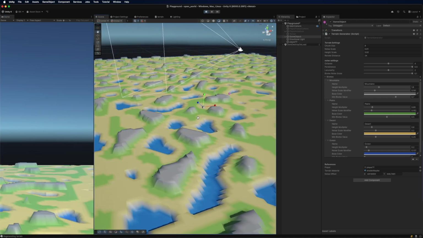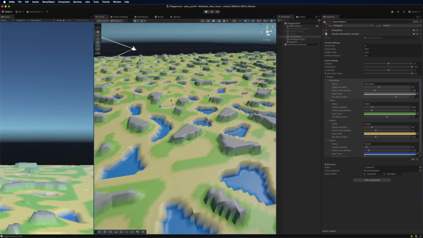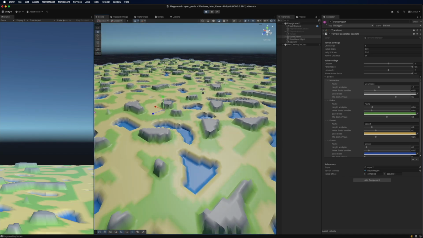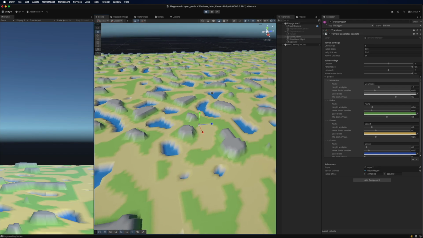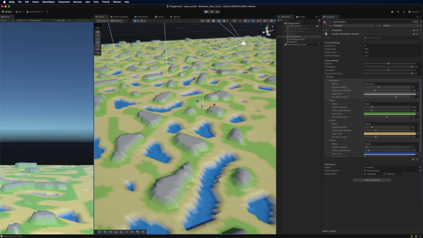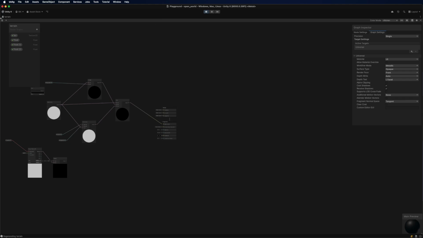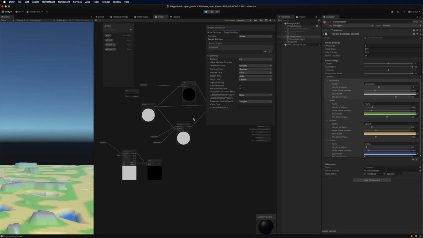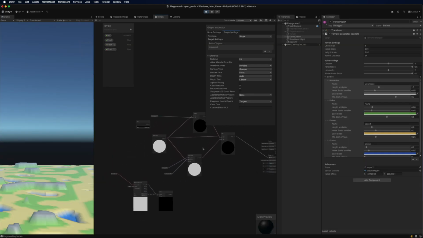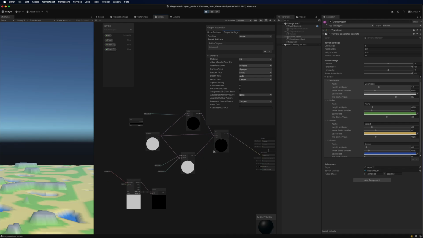Okay, so now in the next videos, we are going to try and fine tune this and then spawn things on top of this world. And we should have a playable game by then. The very last thing that I want to do, or maybe I should leave this for the next video, is the shader graph. Let's leave this for the next video.